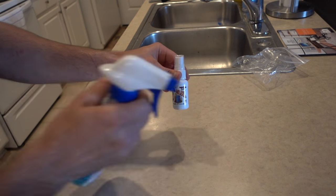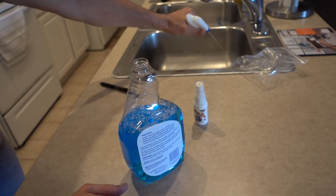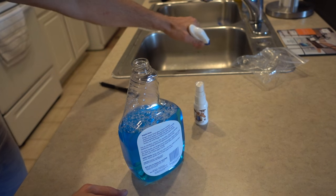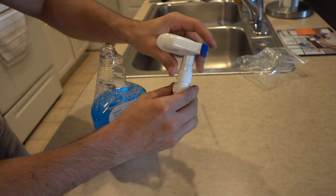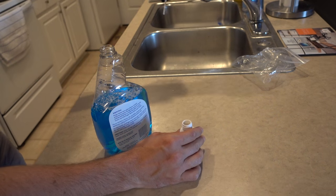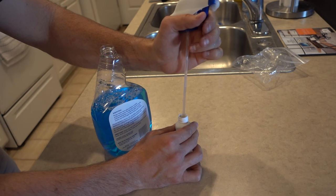For this prank, get some liquid ass in a cleaning bottle. Take the bottle with the nozzle top off and spray out all the liquid so you can clear out the straw. Take the liquid ass — be careful, guys, this stuff smells horrible. What you're going to do is squeeze and suck up the liquid ass.